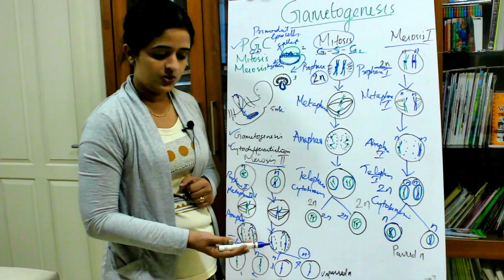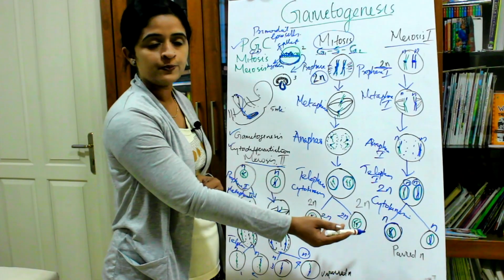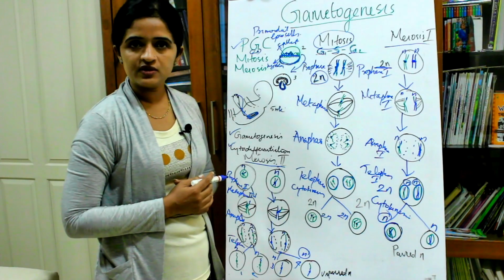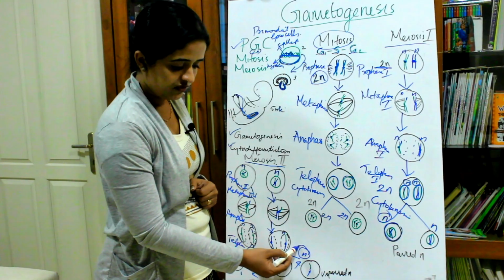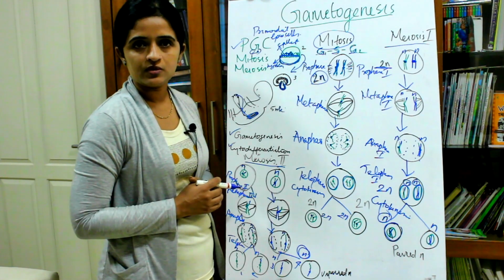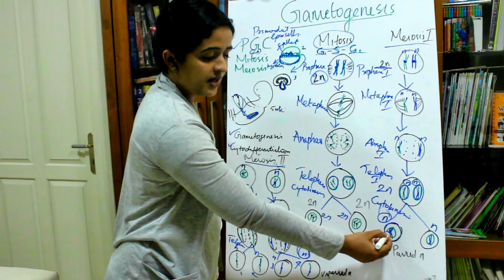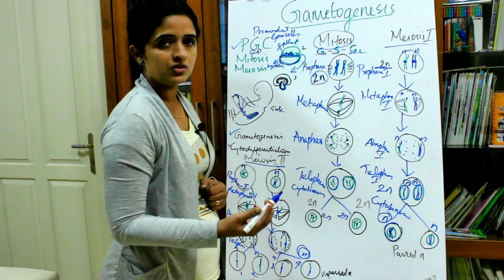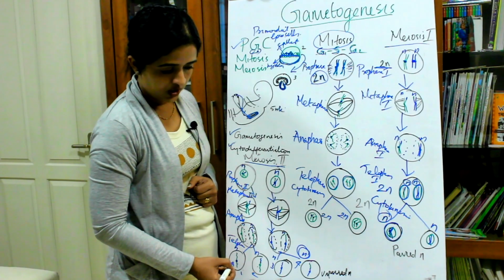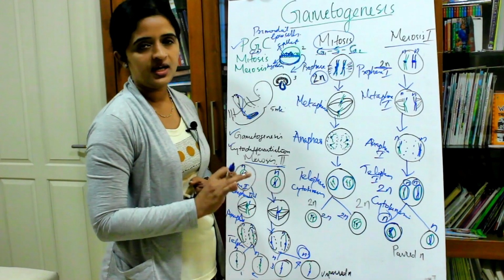So what is the difference between the daughter cells of meiosis 2 and meiosis 1? At the end of meiosis 1 you are still having haploid number of chromosomes. Again at the end of meiosis 2 you are having 4 cells with haploid number of chromosomes, but at the end of meiosis 1 you are having it paired. You had a centromere with 2 sister chromatids, but at the end of meiosis 2 you are having unpaired set of chromosomes with n number.